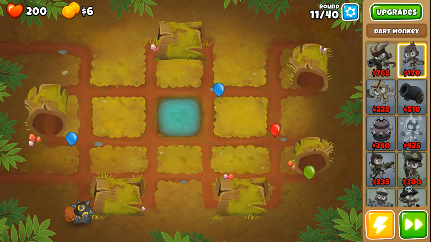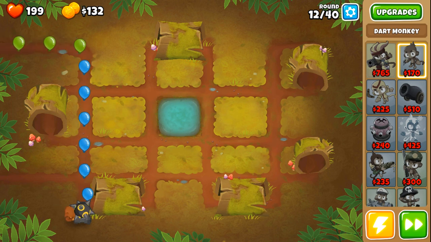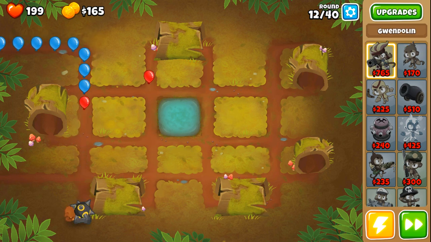Jeez, that travels faster than I thought it did. I'm pretty sure it reloads faster as well. Okay, no. We had a red bloom leaf from a green bloom, which means that's anything. Well, technically it was from a yellow, but that means we do need some stronger defense here soon. And I'm gonna go Gwendolyn because I'm Gwendolyn. Why not?